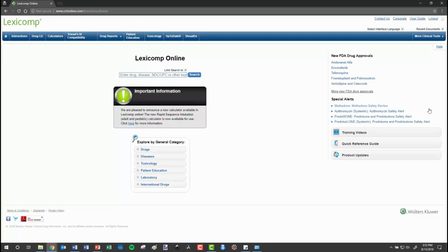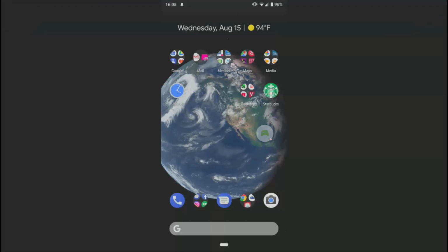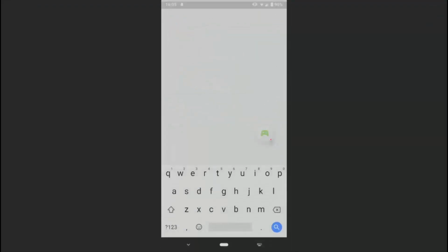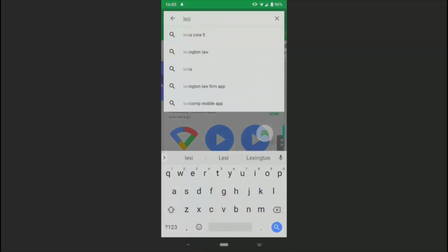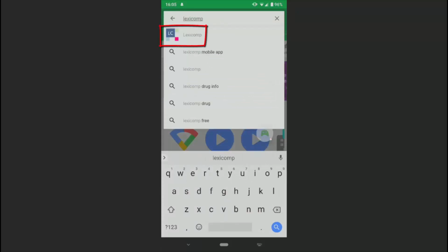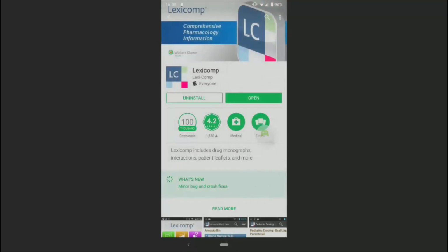Okay, so in order to get the Lexicomp app, if you have access to it, you would just go to the App Store or Google Play, depending on what platform you're using, and just search for Lexicomp, and this is what you want to look for. Now, it will let you install it if it's the first time you're looking for it, or if you already have it installed, you can just open it. It will ask for a key. So once you get the license for it, whether you purchase it yourself or once you get the license when you're a fourth year pharmacy student, then you can actually use it.